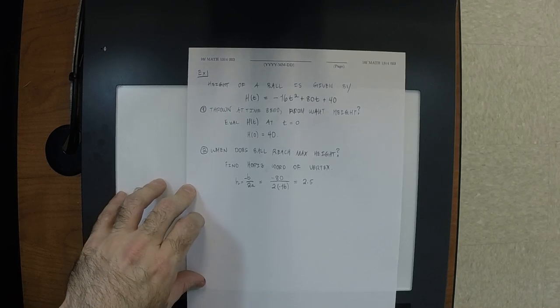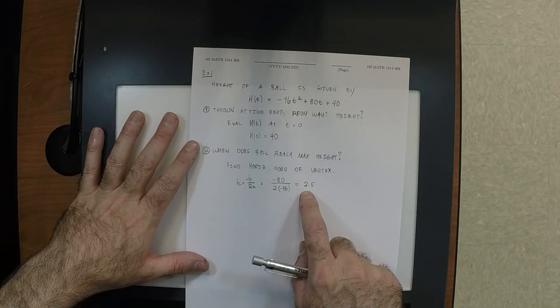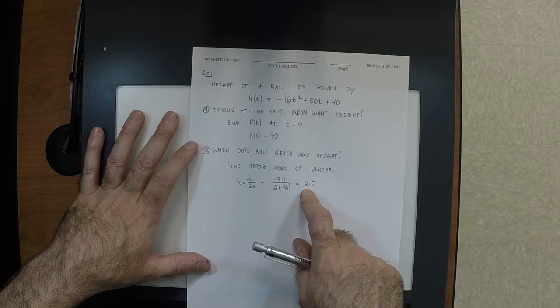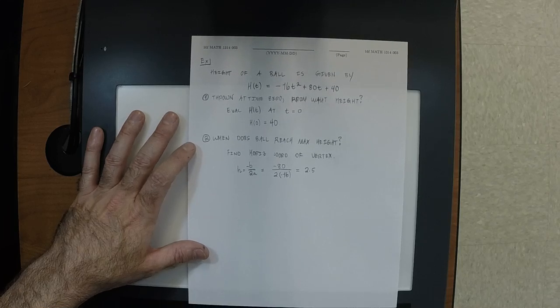I didn't write it down, but the story said that this is in feet and seconds. So what this means is that, why is what? Okay. So it's in feet and seconds. So at 2.5 seconds, the ball reaches its maximum height. Notably, what do we not currently know? K, and what does that represent in the story? Well, that's how you get it, but what does it represent in the story? The maximum height, right? So presently we know that, whatever its maximum height is, it is achieved at 2.5 seconds. So what's the next question? Yeah, what is the maximum height?